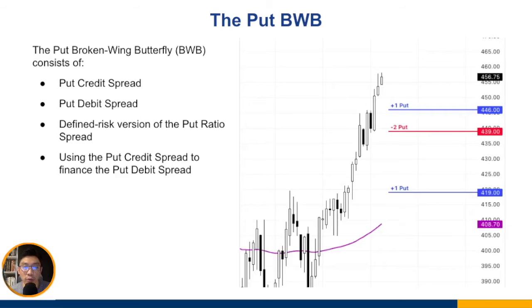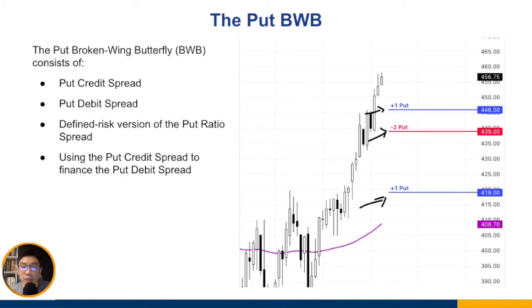For those of you who prefer visual learning, you can see how it looks on the chart. This is on the XSP, which is the mini SPX index options. As you can see down here, this is where we are going to have our 2 short options. And then down here, we have the long put and then another further out of the money long put option, right? If you're new to all this, it can get a little bit confusing. I understand, definitely, especially if you're just coming from putting on a simple spread, like maybe a credit spread or something like that.